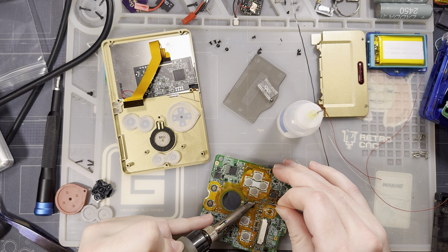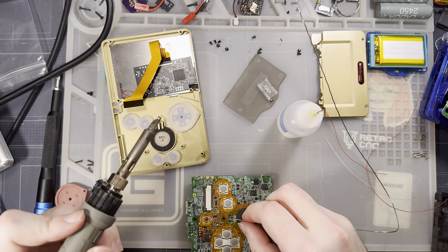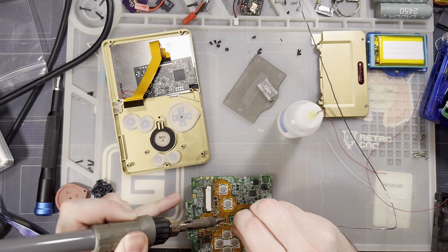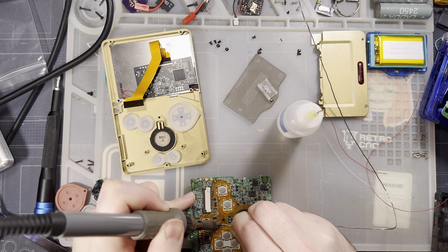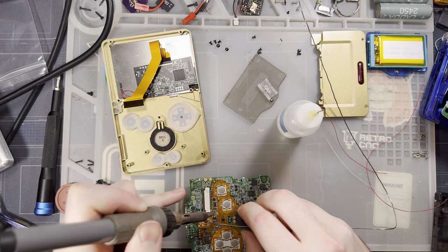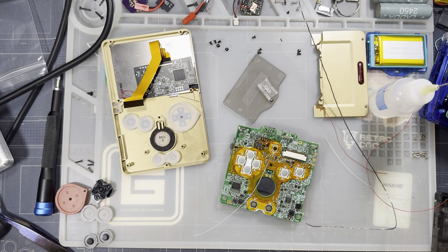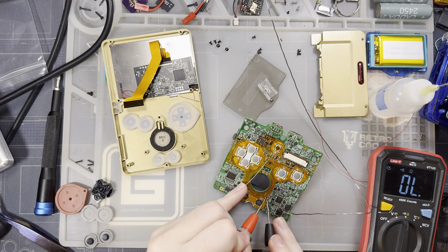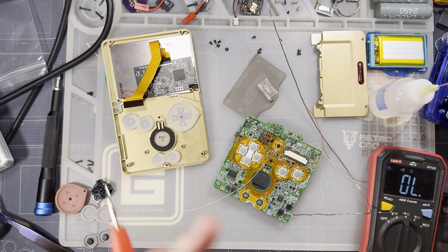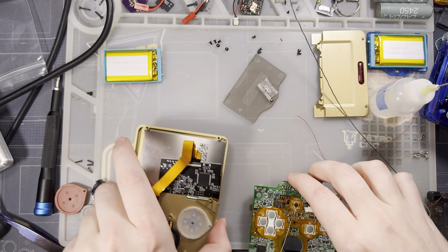I 100% do not recommend doing this. There's no good reason for it. Hopefully, Funnyplaying will just add breakouts someday. Try coming at it from the other side. And now it's not shorted. Ta-da! Alright.